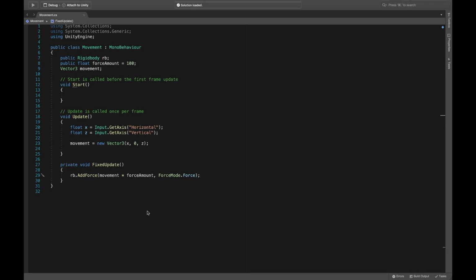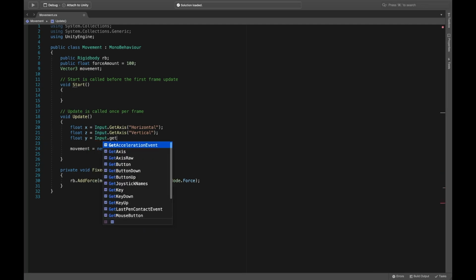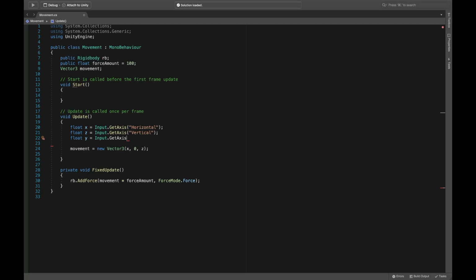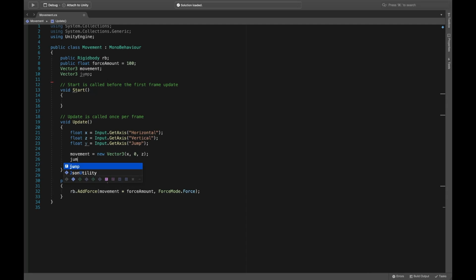Let's add a jump function to our game object. First, we declare a new float variable for the y-axis. We take the user input value using Input.GetAxis, between parentheses and quotation marks, jump. Then we create a Vector3 variable called jump. In Update, we use the y variable to add to the jump variable.